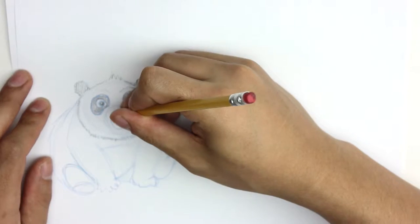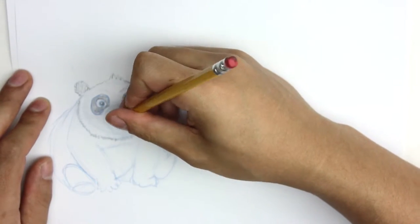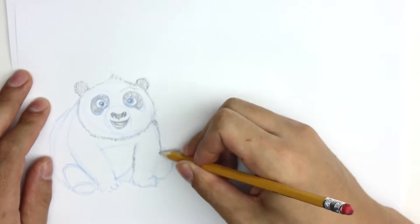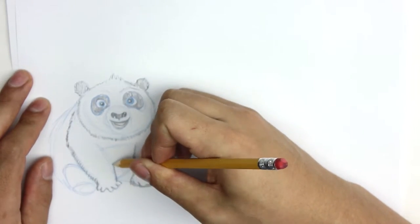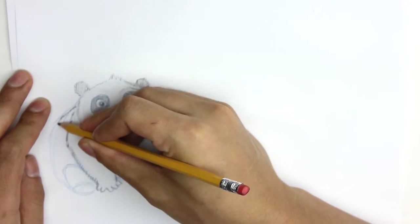As I finish off the inside, I'm doing the nose, and then I'm going to do the mouth in a little bit. As I keep going on, I have to draw the little teeth and then the inside of the mouth. Yeah, it kind of looks like little buck teeth, little cute baby teeth. Doing the arms a little bit chubbier than normal, because when it comes to a baby panda, they're all nice and fluffy, like a fluffy ball.